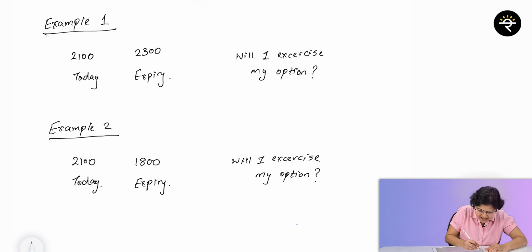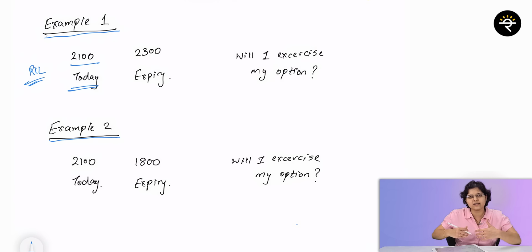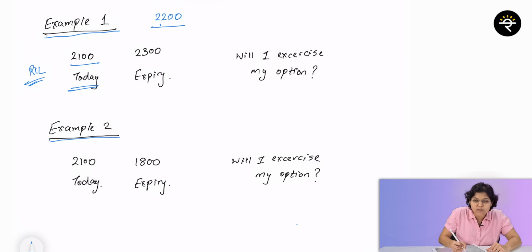I have basically written down a very basic example, example 1 and example 2. Okay, what is the price of Reliance Industries today? Assume it is 2100. These are as good as case 1, case 2. Today Reliance Industries is at 2100 and assume that I have taken a monthly expiry contract. I believe that by the end of October 2020, it will go at least to 2200. Can you remember the technical word for this? It was strike price or exercise price. I believe that it should reach at least 2200.